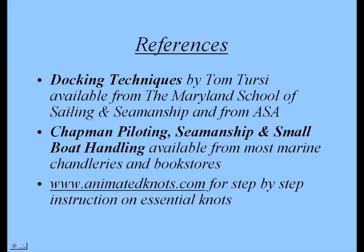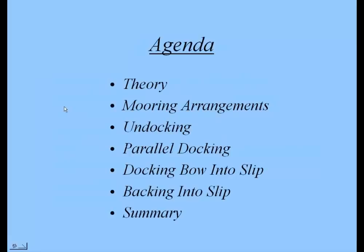So with that in mind, I'd like to first talk about the theory, and that is the forces that act on a boat. So here's the agenda for today. The theory first, then the mooring arrangements that we'll use in various mooring situations, like in a slip and parallel docking and so forth. And thirdly, the undocking, that is getting away from the dock. And the next one is parallel docking along a pier, then docking bow into a slip, then backing into a slip, and then we'll do a brief summary of what we covered.